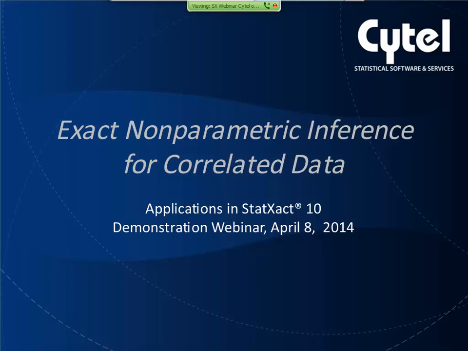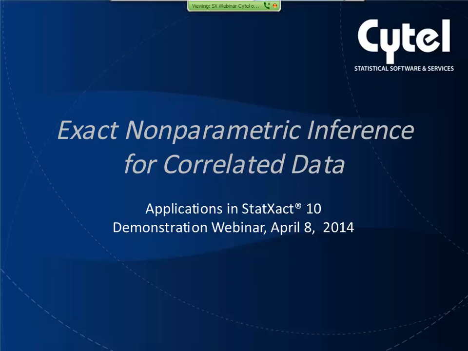Deborah Wiener asks, can you do sample size calculations for these correlated data methods? Not yet. That is something we've talked about, and we certainly want to explore it. It's an interesting problem because one would have to make some assumptions about the degree of correlation. But for people who work in pharmaceuticals, where you have a lot of historical data from multi-site trials, it may be fairly reasonable to estimate that.